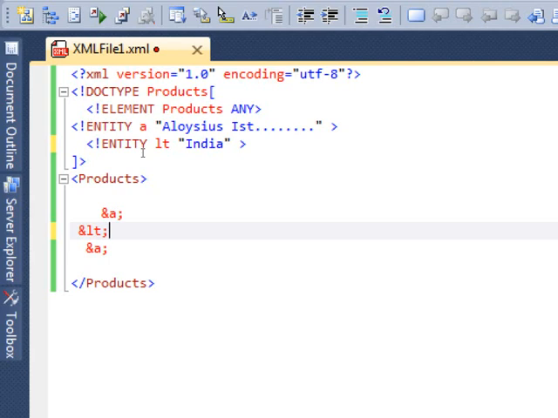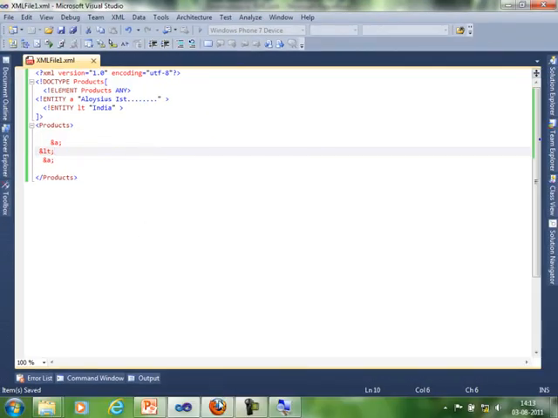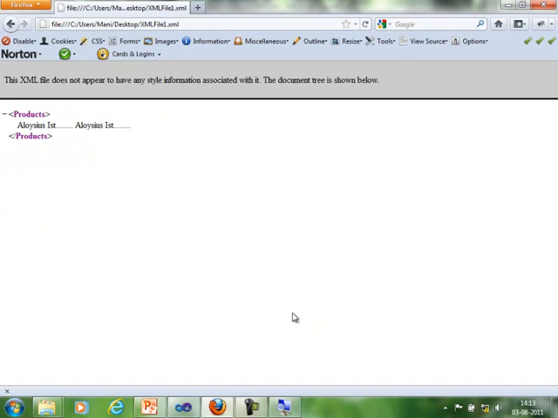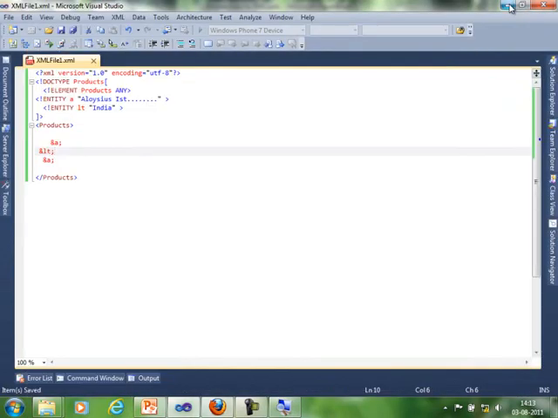Less than symbol. Okay. Let's look at what it is going to do. I'm going to save this and go to Firefox. You must remember, whenever the symbols are predefined, they will take precedence. If the symbols are already there, that's the reason we call it predefined. They have the direct meaning. It is taken from the character encoding. So it is your duty not to conflict with the symbols which are already declared.